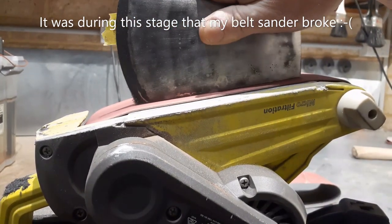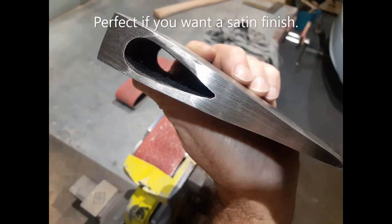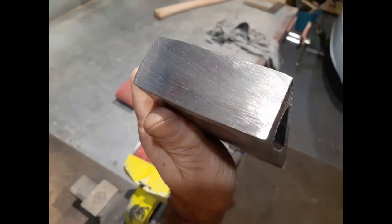By the way, it's about this point in time that the axe got its revenge on me and my belt sander broke.